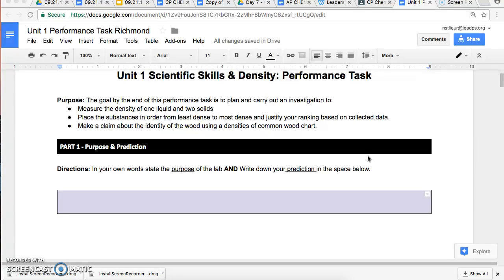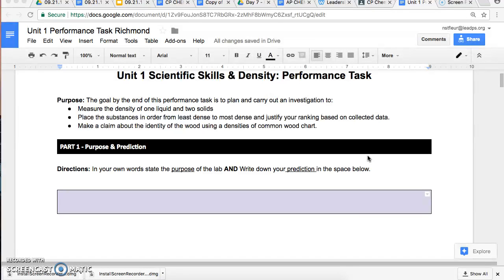Let's start off with what a performance task is. A performance task is an assessment that, unlike additional tests, doesn't really test content knowledge, but more tests your ability to think like a scientist. In this unit, you've been practicing scientific skills, specifically the ability to plan and conduct an investigation. And that's what you've been working on when you've been writing lab procedures for measuring the densities of liquids and the densities of solids, such as the gold coins.